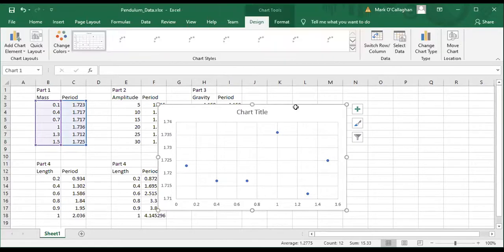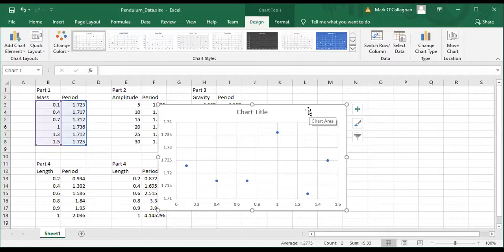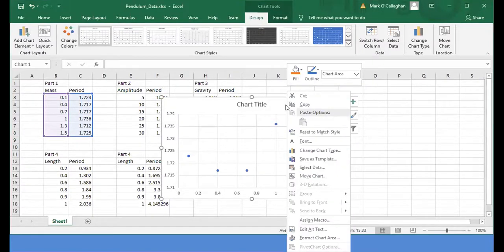Looks like this. If you want to make it nice and big and pretty, you can right-click on this. Actually, let's right-click, because one of the things he wants you to do is he says all graphs must have a title and axes labeled. That means you want to make it look professional. I'm going to right-click, and I'm going to move the chart. I'm going to select Move Chart.